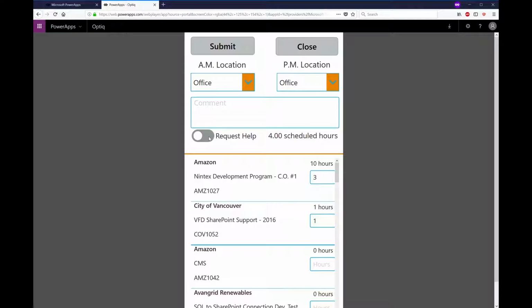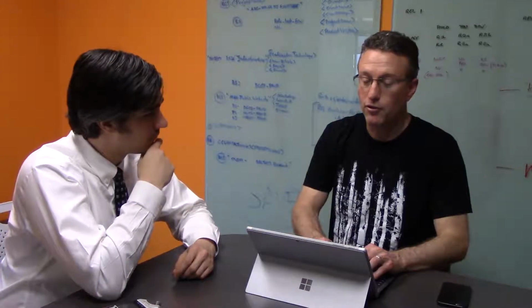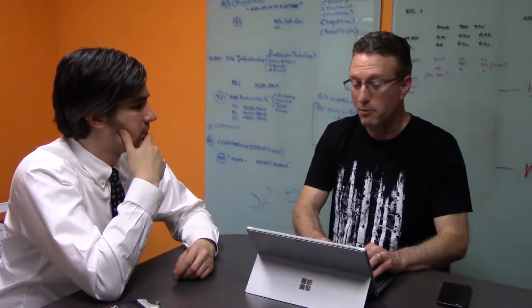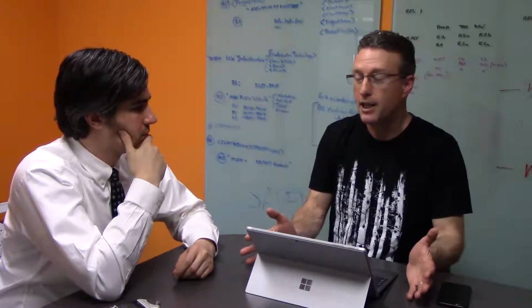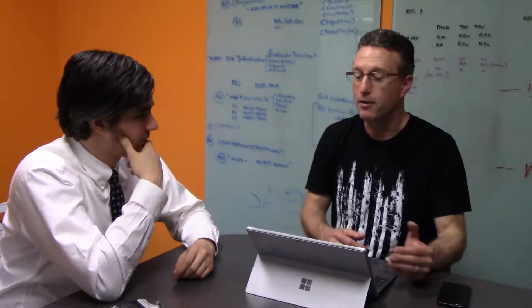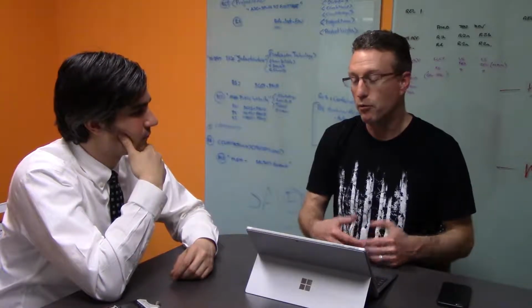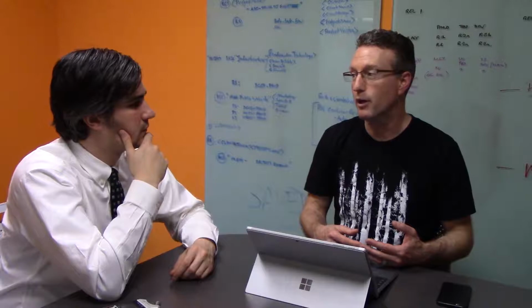And what does this do? What happens when you hit request help? The project management team is notified that I am available for other projects in the short term of the day and possibly the longer term. This is essentially a flag saying I'm not working on what you expected me to be working on for any number of reasons, and this allows them to have a conversation with me prior to the next scheduling meeting where they find there was a disconnect between what they expected me to be doing and my actuals.